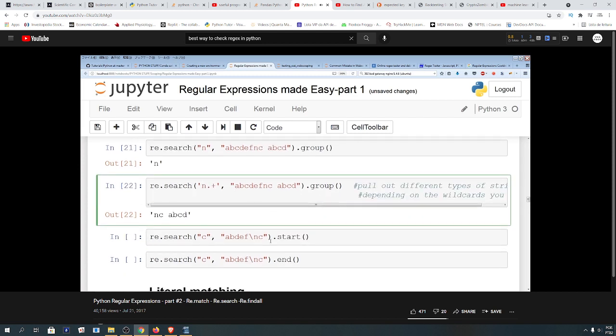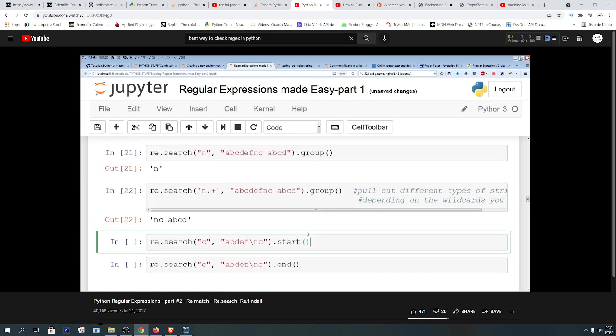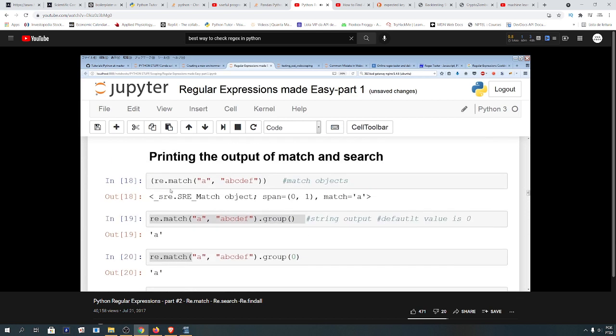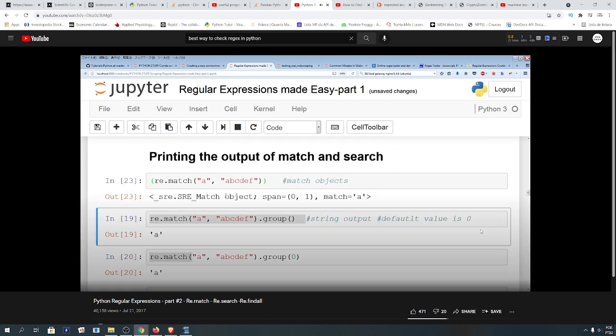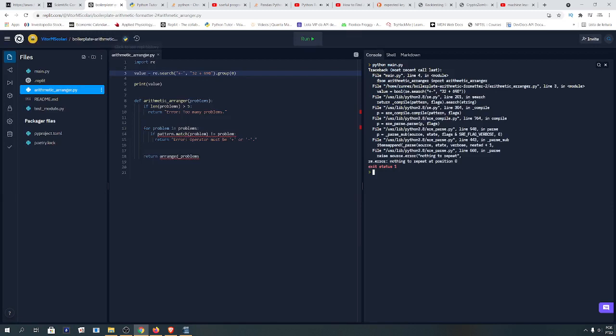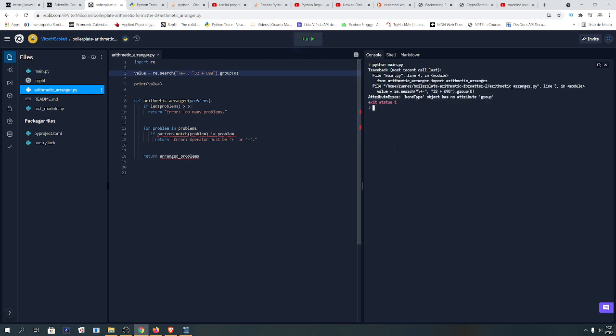Okay, a couple of other methods are start and end. So earlier, when we run something like re.match, let me just run this again. Oh, I think I know what's wrong. I think plus is a special character in regex. So maybe this solves it. Okay, at least it's not giving me the same mistake. NoneType object has no attribute group.